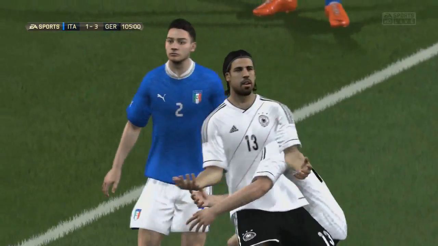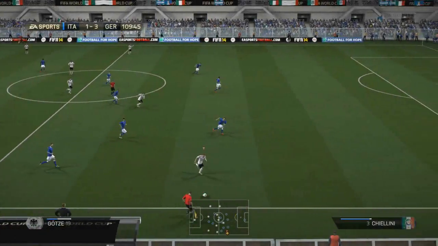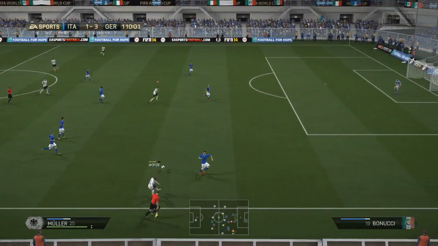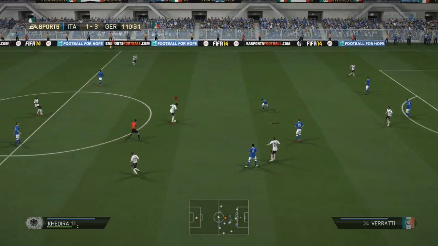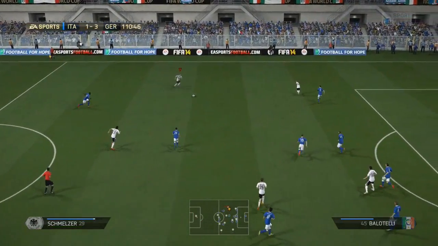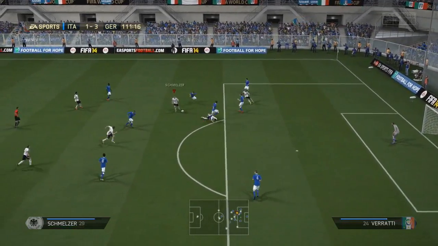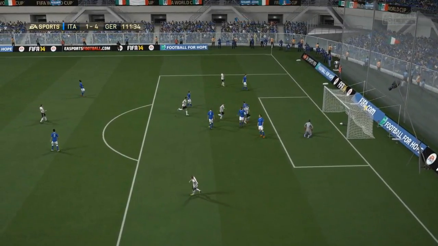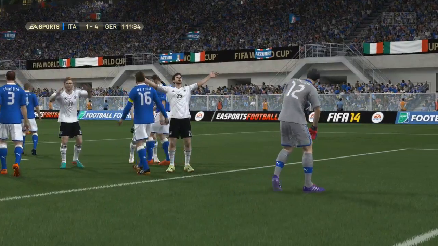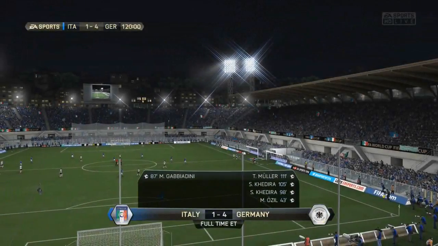Sami Khedira is the saviour off the bench. 2 goals in 15 minutes of extra time, and we go 3-1 up. And we still weren't done for extra time as the Italian team tired. Muller's going to play in Khedira, find the ball out wide to Schmelz, who of course is our substitute. Perhaps the fresh legs really took their toll because he's going to slot through Muller here. This time he does get it inside the post, and we take a 4-1 lead and a 4-1 win from this quarter-final at the World Cup.